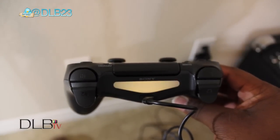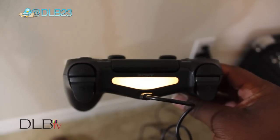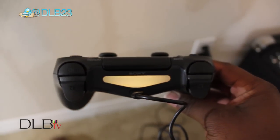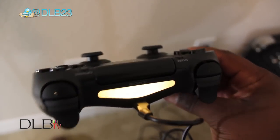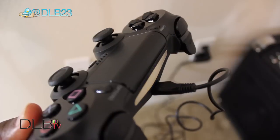So the way you pair the controller to the console is you have to connect it via USB to the console initially, and that's how you pair the controller to the PlayStation 4. So this, people, is the DualShock 4.